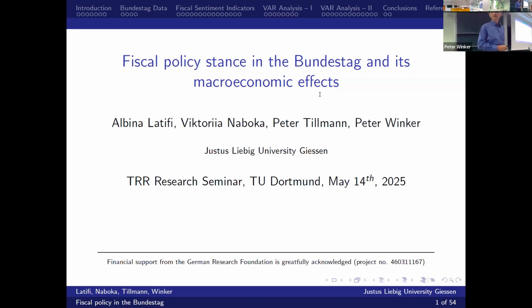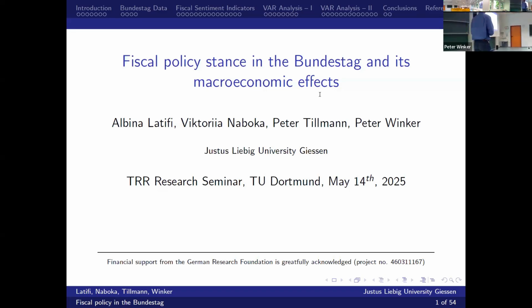And what I'm going to present today is the result of a DFG funded project together with Peter Tillmann and one of my PhD students, Adina, and one of my former PhD students, Dr. Navoka, since 2 weeks, I think, or 3 weeks, on finding novel fiscal policy indicators based on parliamentary speeches. Well, some of you are familiar with the macroeconomic modeling of fiscal policy. Typically, you build your VAR model, and then you try to identify the fiscal policy shock as something which remains unexplained.